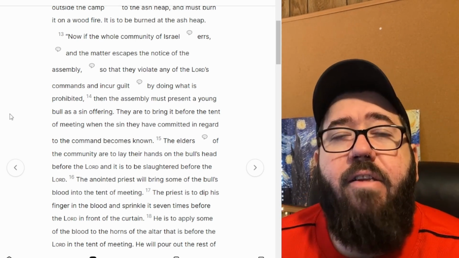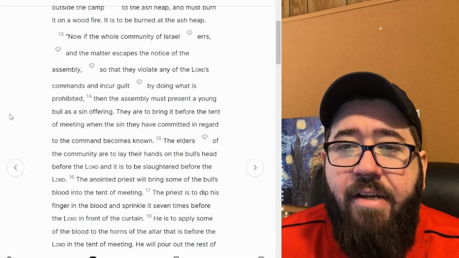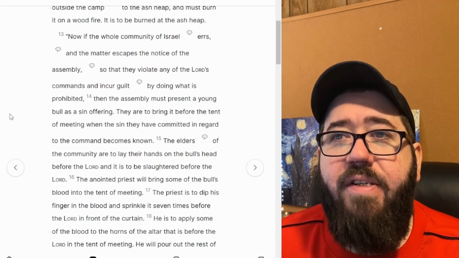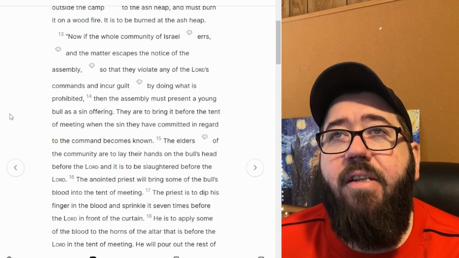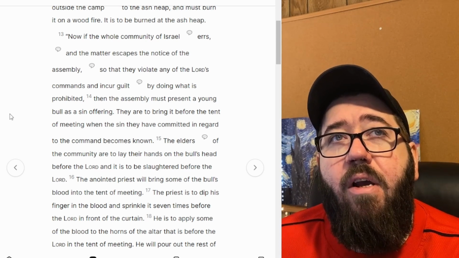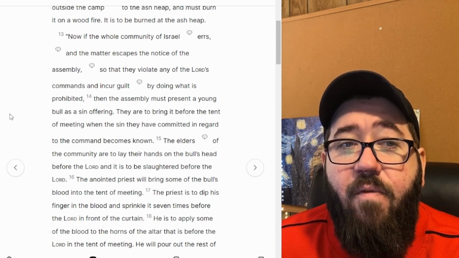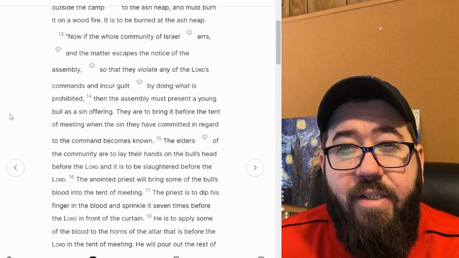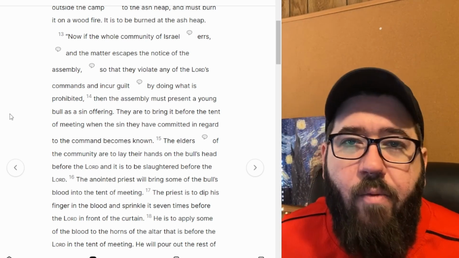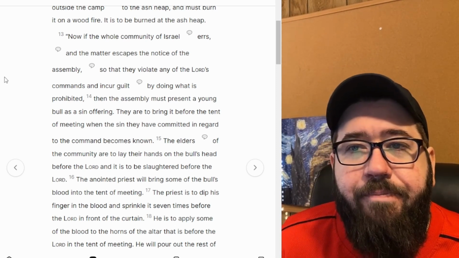I do think that it's good to get into a practice of asking God to search you. You know, we see David do this. He asked God to create in him a clean heart, and I think it's good to ask God to reveal anything that is in your life that you need to take care of, whether it is full on sin or whether it's just like an unwise behavior or unwise thing. I think it's a good practice to get into.